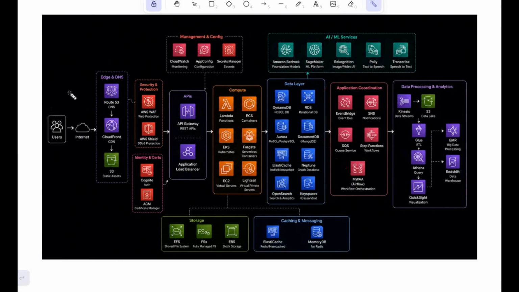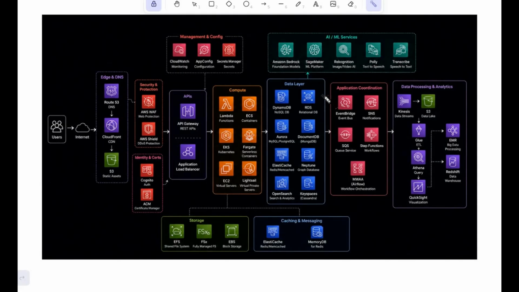For example, when someone does an add to cart operation, that event will get placed into EventBridge. Wherever someone places an order, that event goes to EventBridge, and then from EventBridge we are able to call other services.